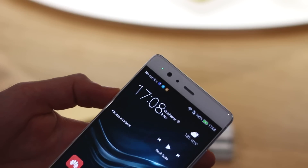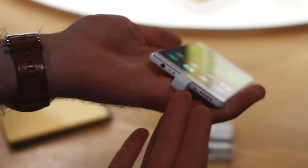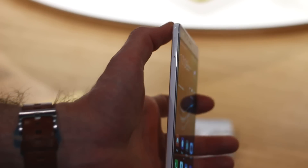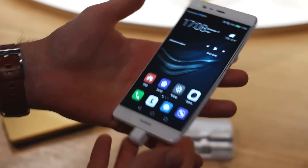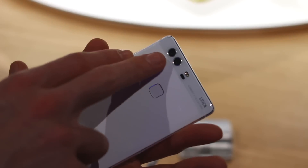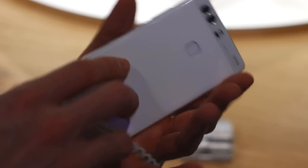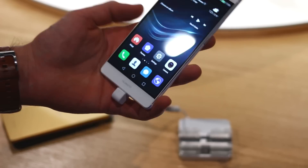Above the screen you have an autofocus front camera. You have a power button and volume rocker on the right hand side. Down at the base: USB-C, a loudspeaker, and a 3.5mm jack. Left hand side is where you've got the micro SD card slot and a SIM card slot. Up at the top there's an infrared blaster — this thing is a TV remote control. Around the back is that dual 12 megapixel camera setup, a dual tone flash, and another super smart fingerprint scanner that lets you control everything on your phone.